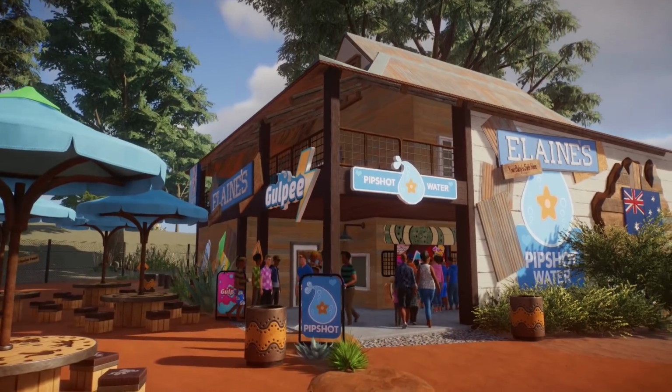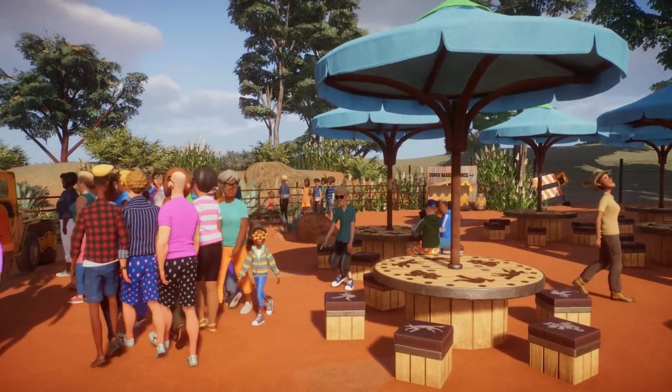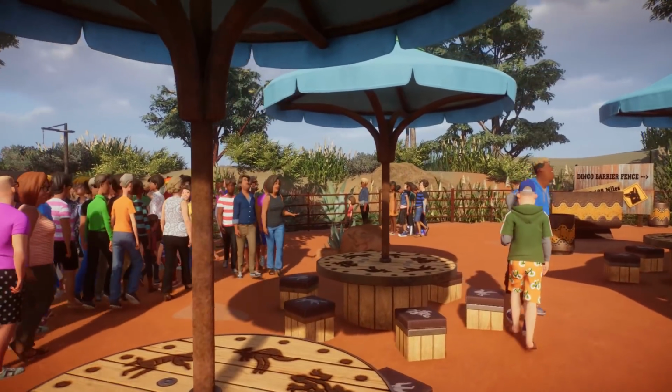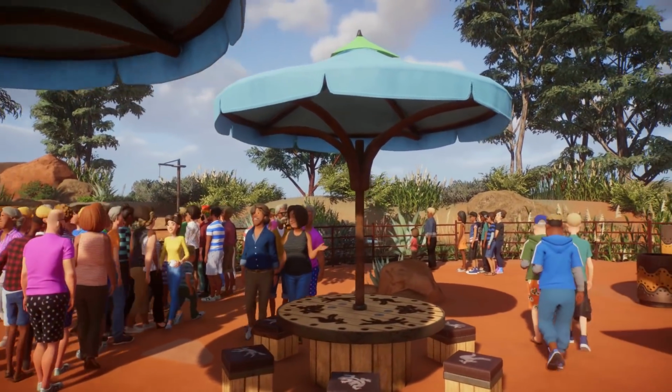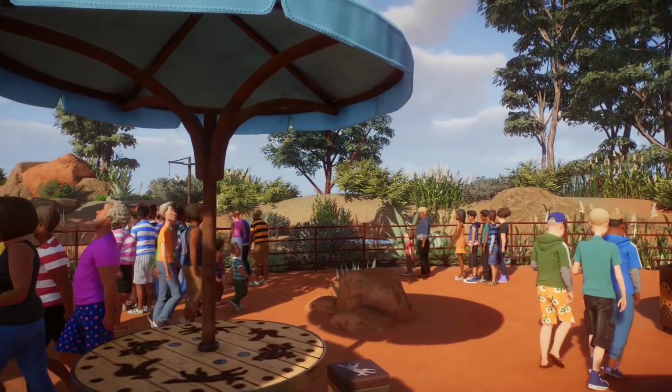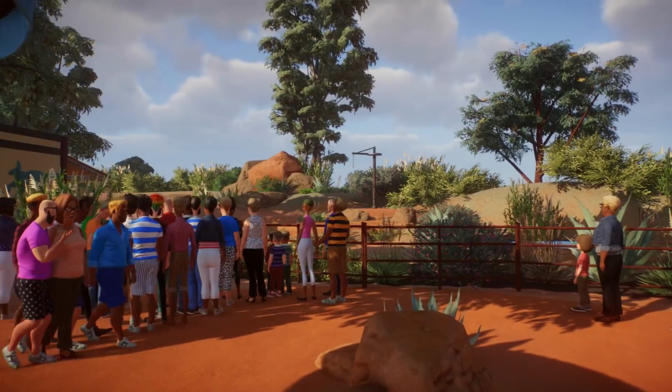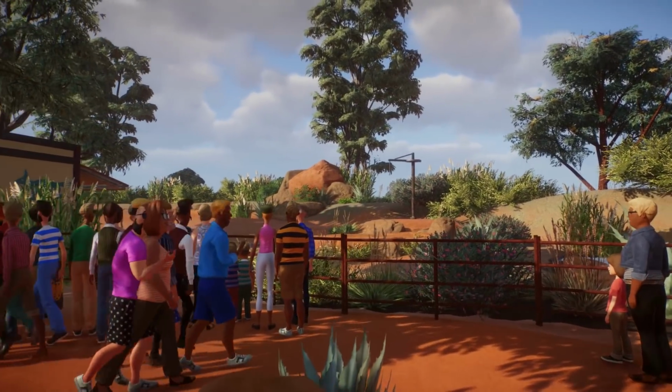Really pleased. I love this whole little area now. It really feels like a cohesive little mini theme, which is exactly what I love to do. So it makes sense to me that you have this dingo area and then you have a couple of themed buildings around it. I think that's pretty decent for a zoo.